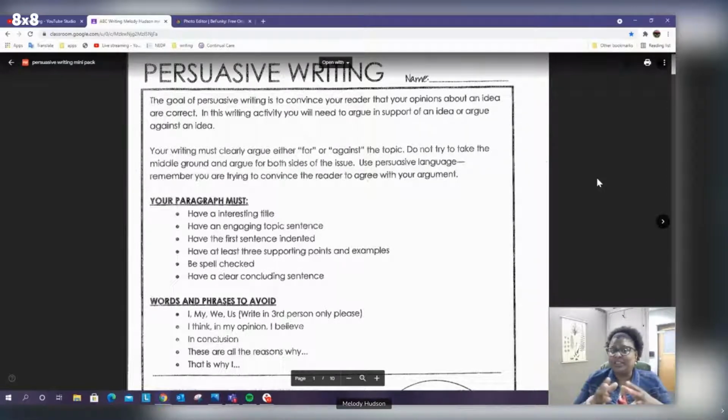Do you have to be the best speller in the world? No, but guess what? How we become better spellers is through a dictionary. And remember, I always give you the link, dictionary.com. On your tests, you will have a spell check. I believe you have a spell check on some of the tests. But again, the more you read, the more you write, the better your spelling will get.